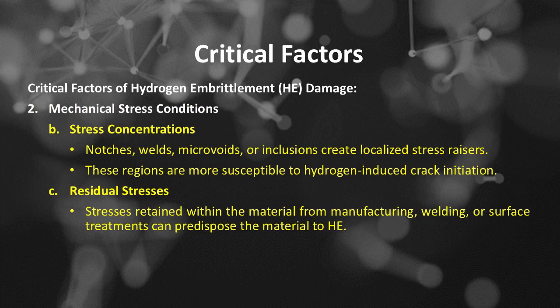Number B of mechanical stress conditions is stress concentrations. Notches, welds, microvoids, or inclusions create localized stress raisers. These regions are more susceptible to hydrogen-induced crack initiation. Number C of mechanical stress conditions is residual stresses. Stresses retained within the material from manufacturing, welding, or surface treatments can predispose the material to HE.